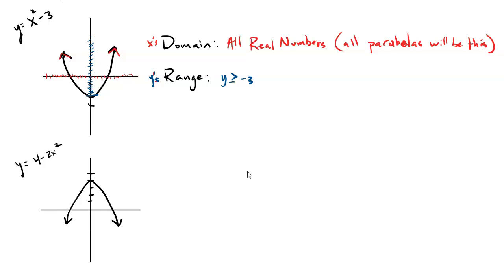Again, you're going to be given the picture, so don't worry about graphing it. I wanted to make sure to have an example of one that is a U-shape and one that is an upside down U-shape. Domain is going to be the same for every parabola, all real numbers, because every single x number is used.